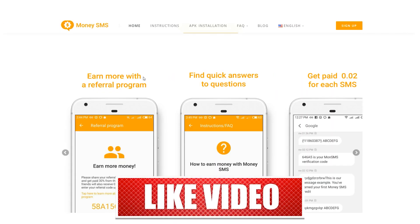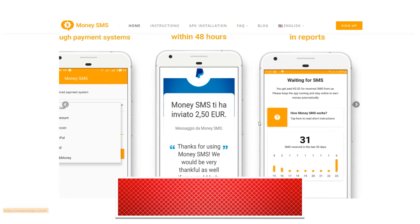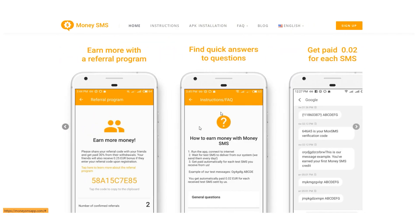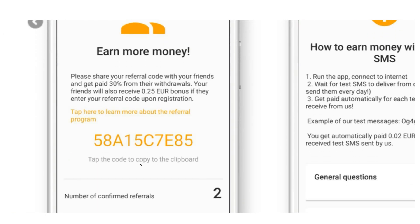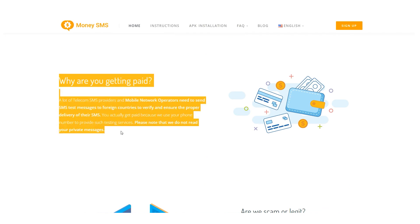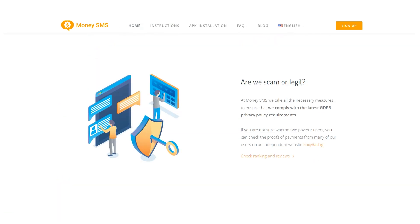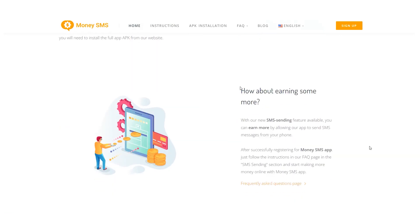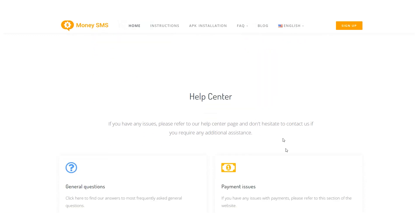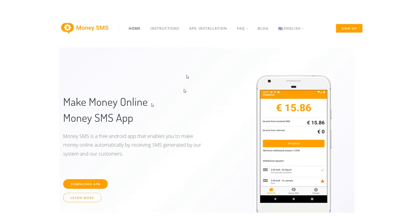You can learn more about it by enrolling and starting to receive automated text messages. There are also examples of the dashboard's appearance, as well as a referral code that you can provide to your friends and relatives. The Money SMS app is legitimate. They take all national issues seriously to comply with the most recent GDPR privacy policy requirements. You can still earn passive income from your referrals and share it with various Facebook groups about making money online. The website is called the Money SMS app at MoneySMSapp.com. We have done significant research and found that this is perfectly successful.